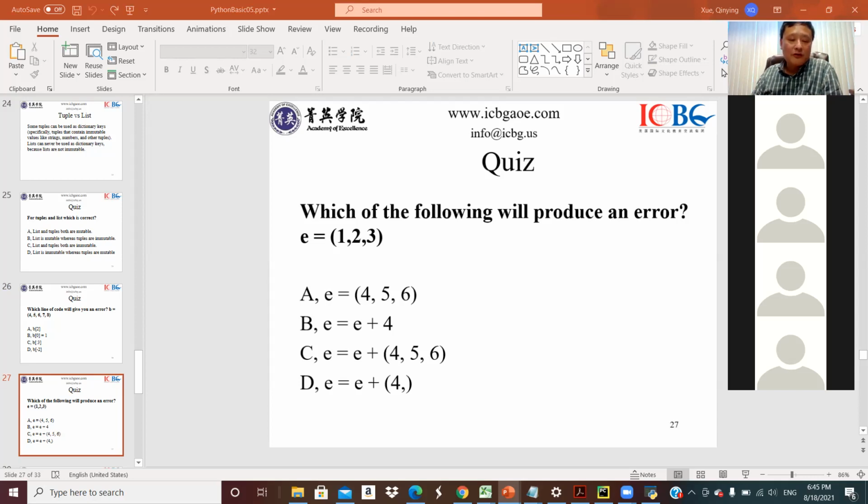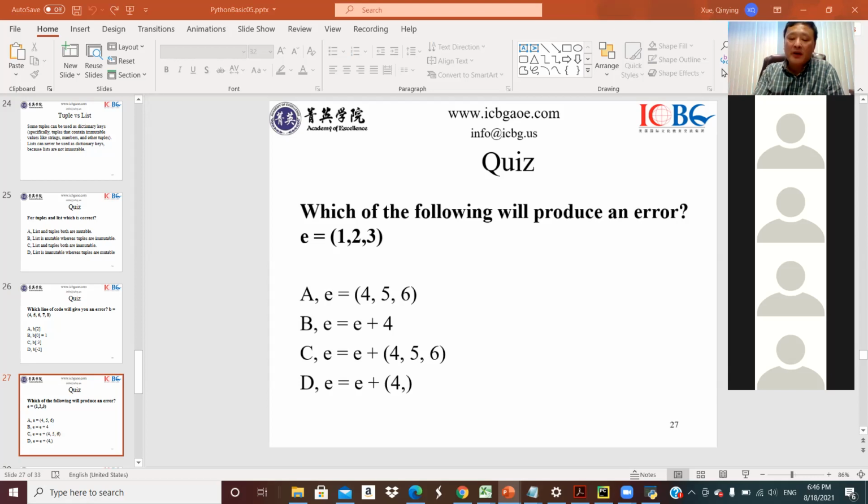But the 3 answers are all not right. You can change your answer. I get 4 answers. They're not right. This one is challenging. Okay, so let me help you guys.